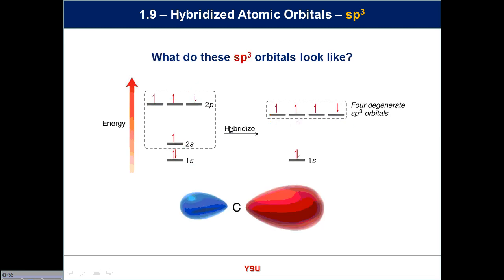With that in mind, we can think about how carbon then presents itself, and you can form a molecule like CH4. The sp3 orbitals themselves will have different shapes to s and p, because they're a hybrid, they're somewhere in between. And it turns out your typical sp3 orbital from carbon has this type of shape. It looks somewhat like a p orbital. It has two lobes, but it certainly isn't symmetrical like a p orbital. It has one lobe pointing in that direction, one lobe pointing in that direction. You'd argue that this lobe is a bit more spherical than it would be in a regular p orbital, so you do have the hybridization, you do have the mixing of the original orbitals. The s was spherical, the p was dumbbell, and you end up somewhere in between.